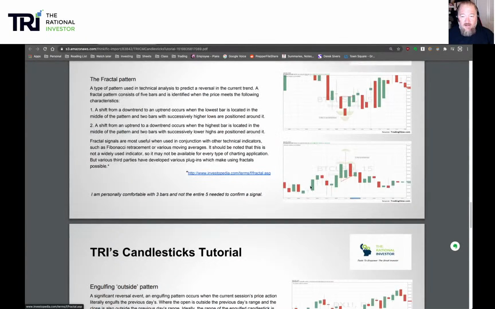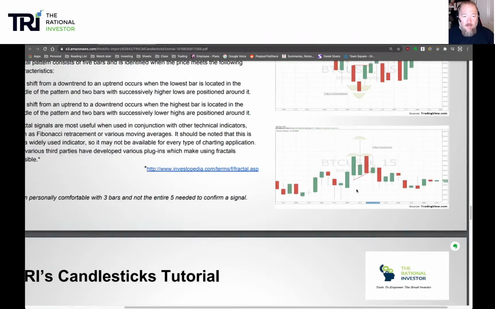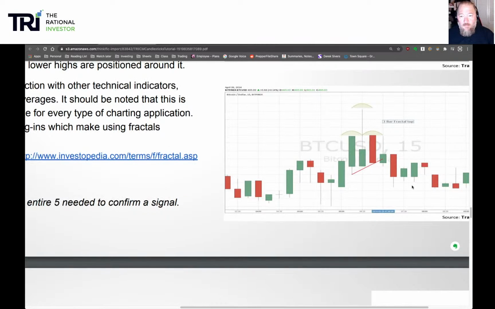Conversely, in a bearish fractal, right? And note that this is a bearish fractal, even though if you looked at the closes, you wouldn't see this fractal if you just look at close lines. But when you look at candlesticks, that's where we actually see the fractal. So this is a candlestick specific thing. It doesn't work with line charts.